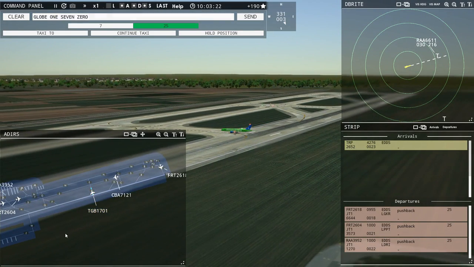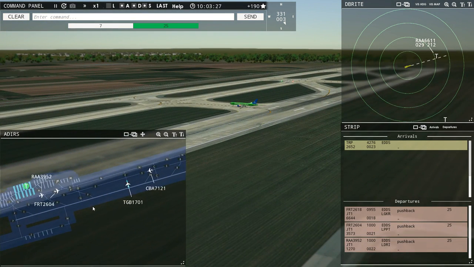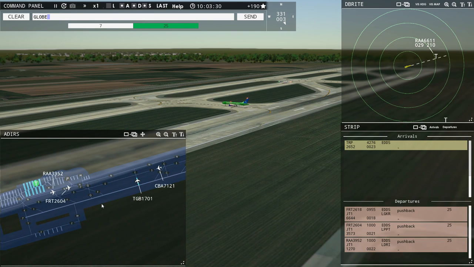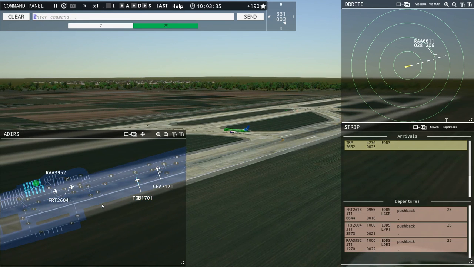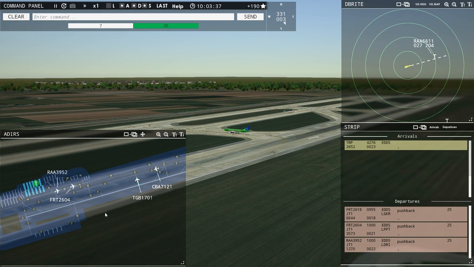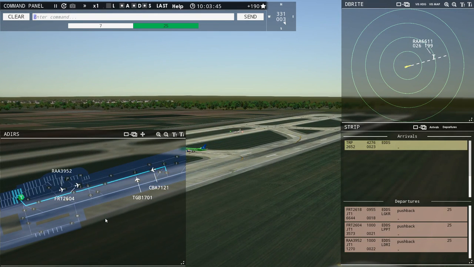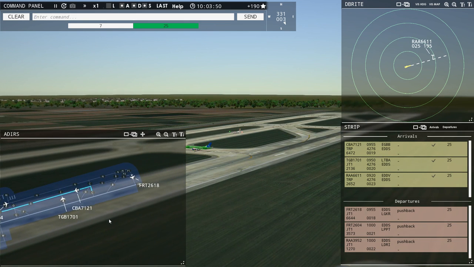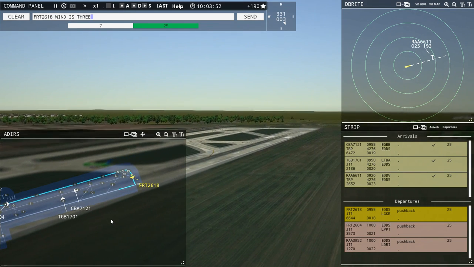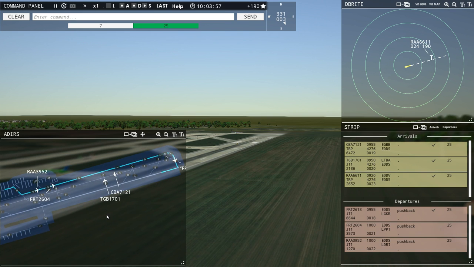Globe 1701, taxi to terminal via Sierra, India, Mike. Cheshire 7121, hold short of taxiway Echo. Hold short of taxiway Echo, Cheshire 7121. We got plenty in. Field air 2618, wind is 331 at 3 knots, runway 25, cleared for takeoff.